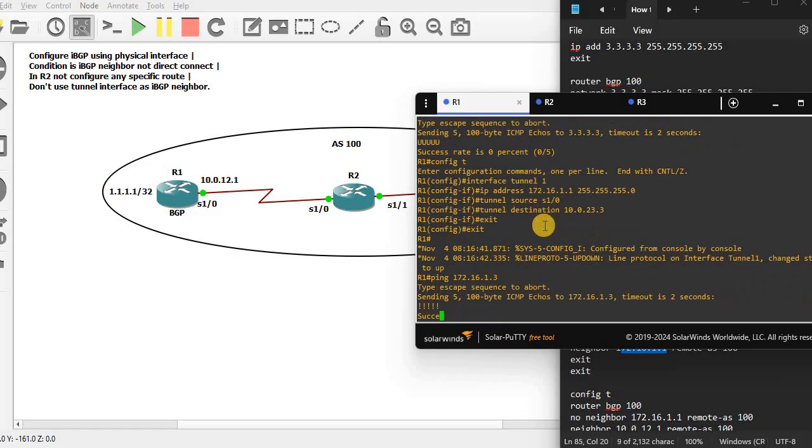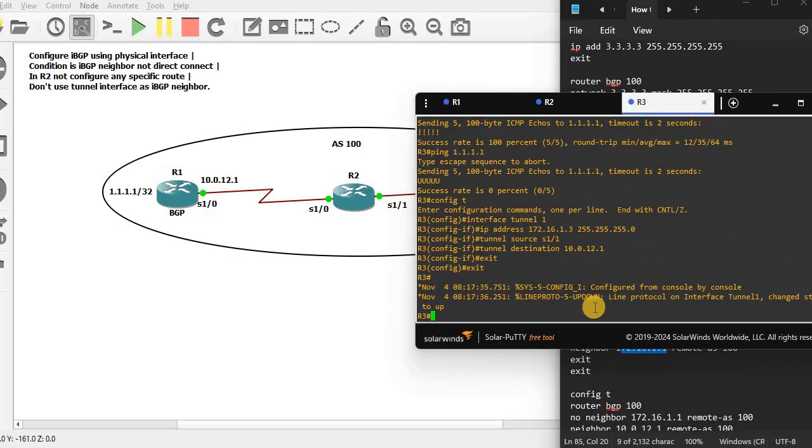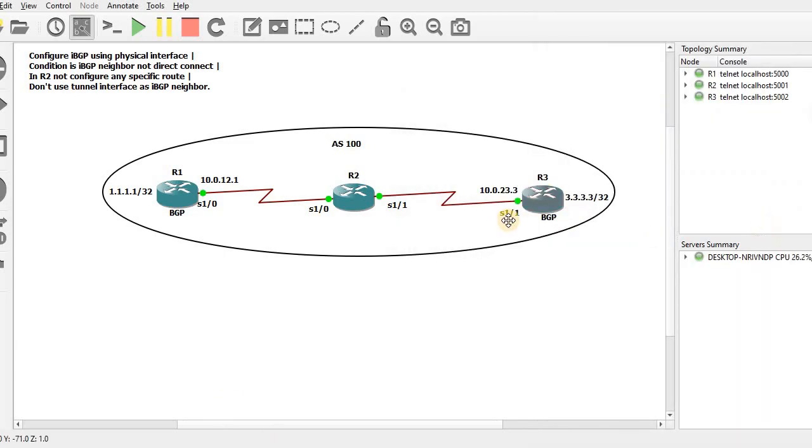Ping this IP. Now the tunnel IP is reachable from here, and this is the R1 tunnel IP, so I ping the R1 tunnel IP from here. So we configured the tunnel.